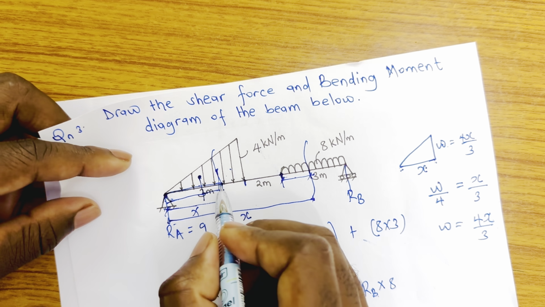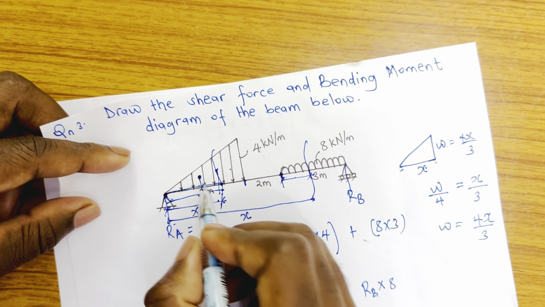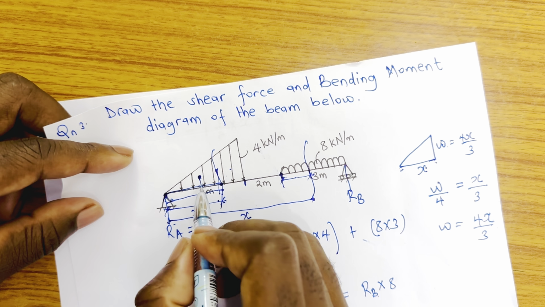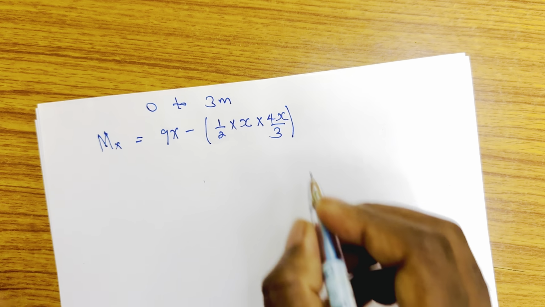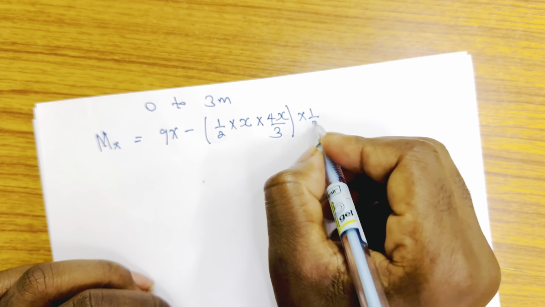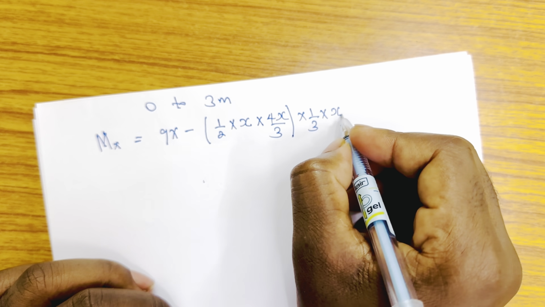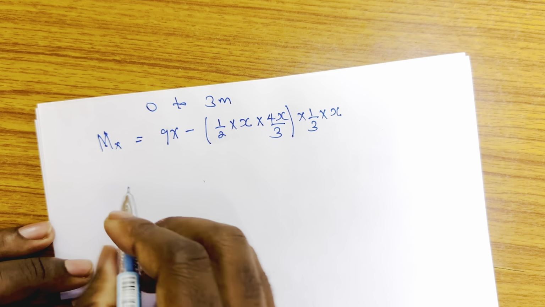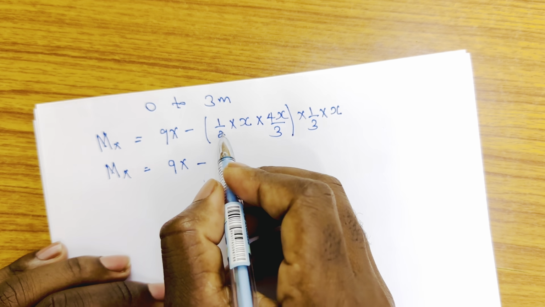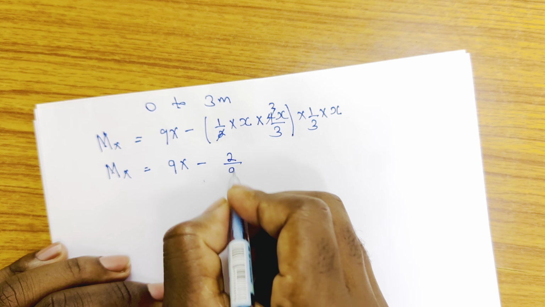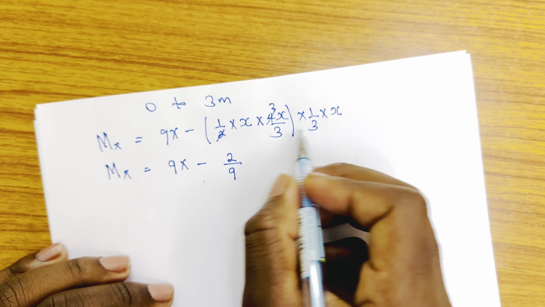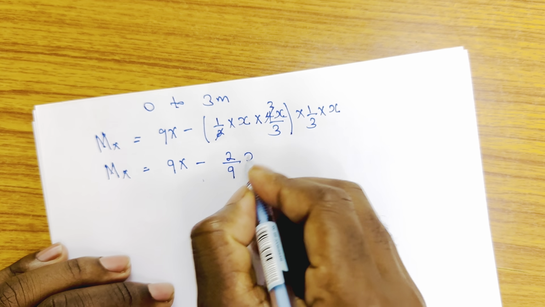So that means since I'm taking from here, it will be 1/3 of x. So the distance this force due to span x on the triangle is causing is times 1/3 of x. So now what will be my expression? You can simplify it. This is 9x minus, you can reduce this, as you can see this is 2, so this becomes 2 out of 9, then x times x times x is x cubed.